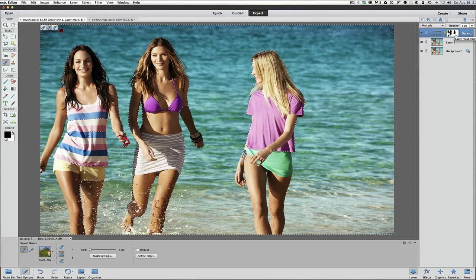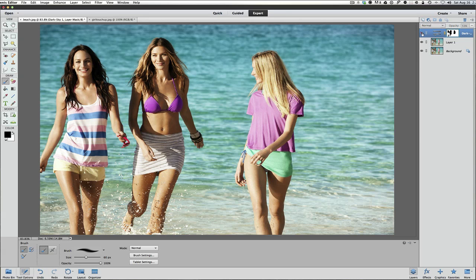The layer, the layer mask, I'm sorry, is the little white box right beside the little tools here. So click on that layer mask. Click off first. We'll click on the layer mask. And what you want to do now is we're going to just deselect everything. We're clicking on the layer mask and we're going to paint with black. If we paint with black with a brush, it reveals whatever's underneath.